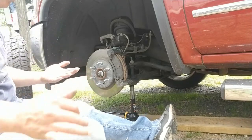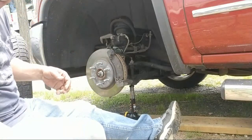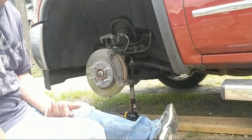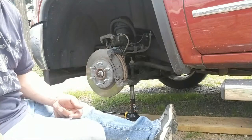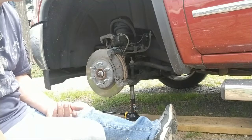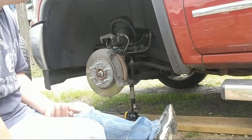I've never owned this new vehicle. I've always worked on my own, took care of the problems as they arose, trying to be a little bit preventive here and doing it in advance. It's a nice vehicle. There's no reason to let it go bad before I replace something. The battery, that's another issue.